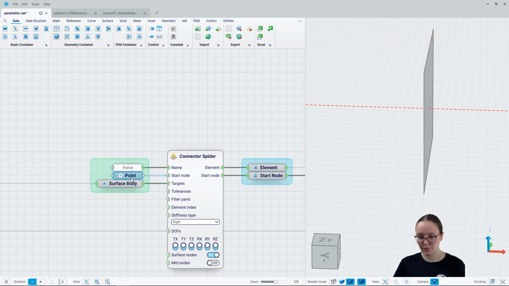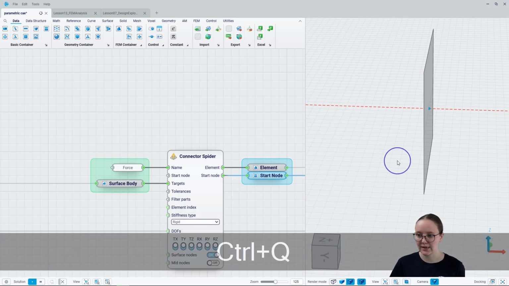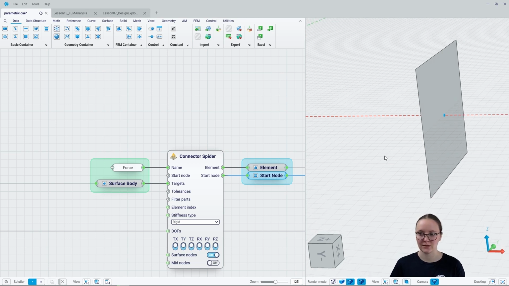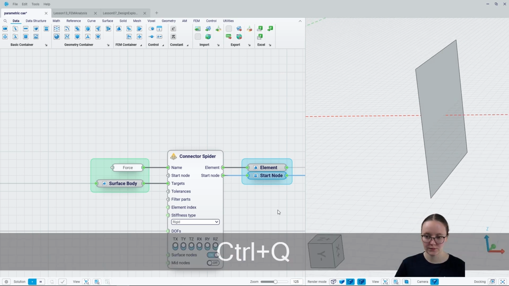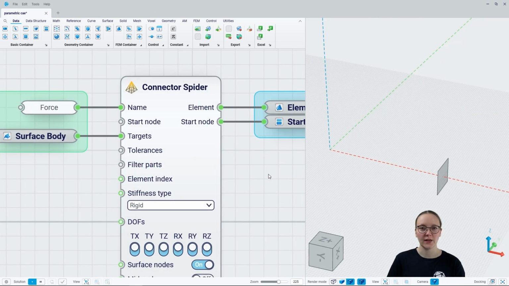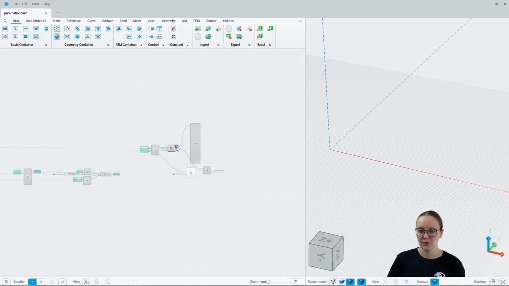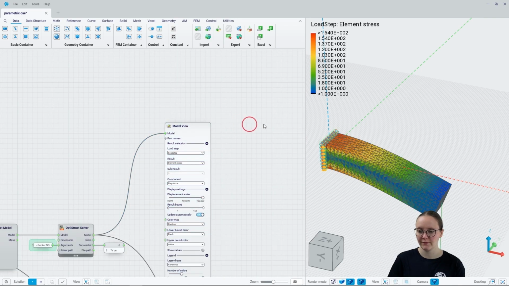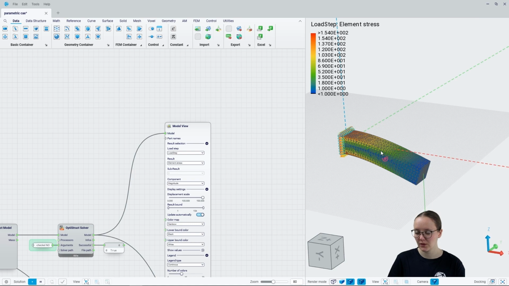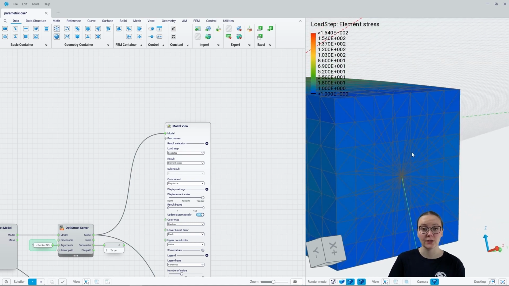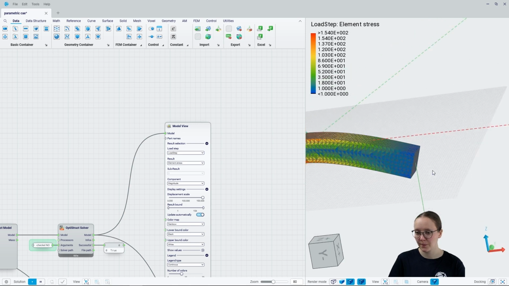So let's delete that point, and if you don't enter anything here, always the center point of your target will be chosen, which works just fine for us in this situation. Okay, let's check if it actually works and everything is connected. So if we visualize this, we can see that our RBE spider is connected to all the nodes.